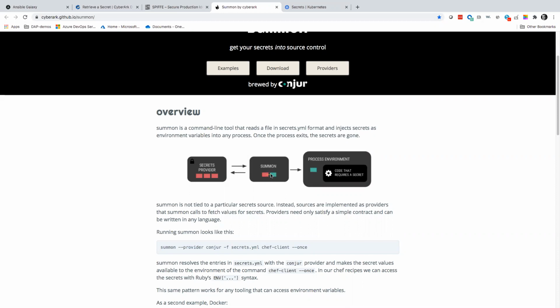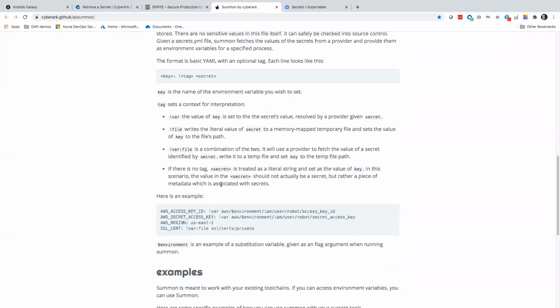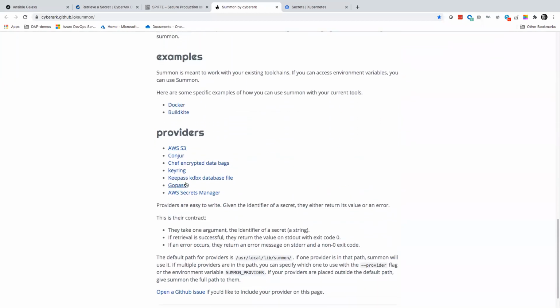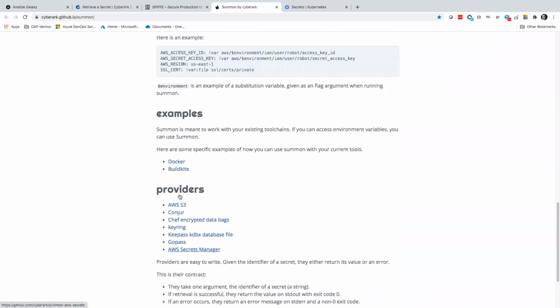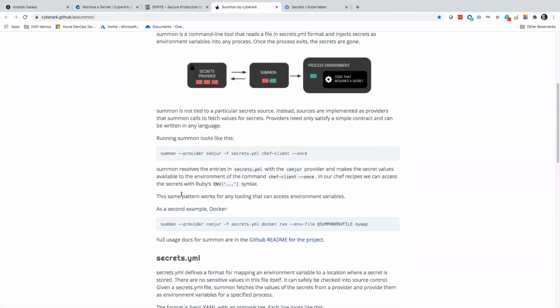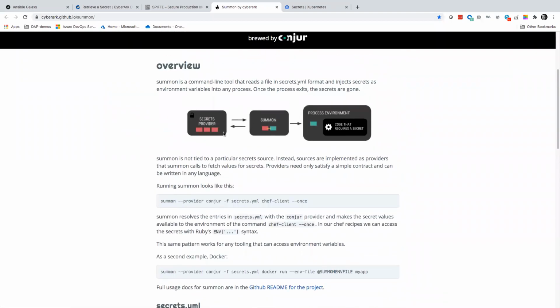So Summon will call a provider, and it's a plug-in architecture. So providers we have for key rings, for S3 buckets, for lots of different things, different backend systems. So this creates that level of abstraction where you can pull secrets from different backend systems provided for an application. The application doesn't have to know how to retrieve it, doesn't know where it's coming from.